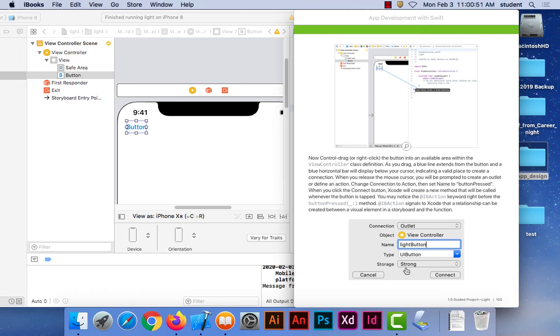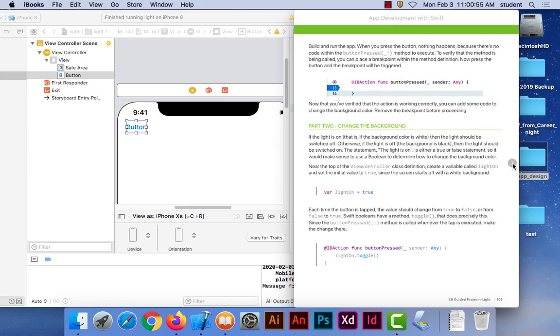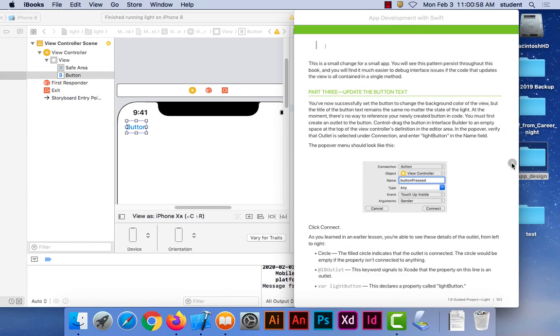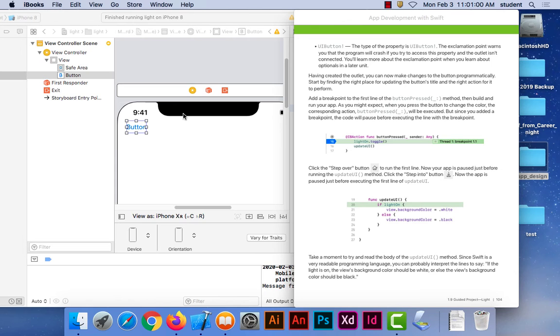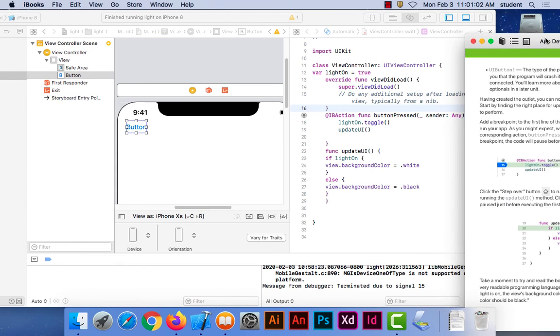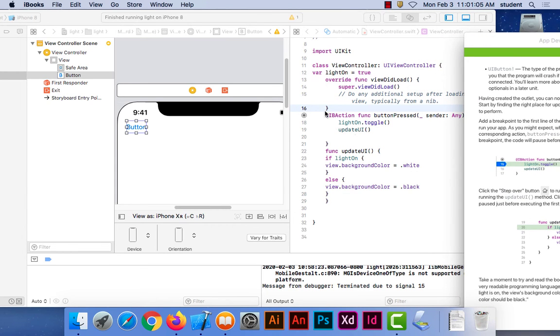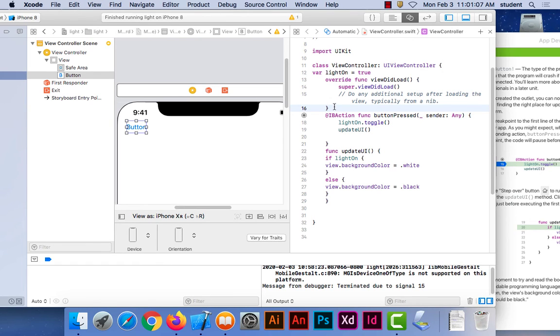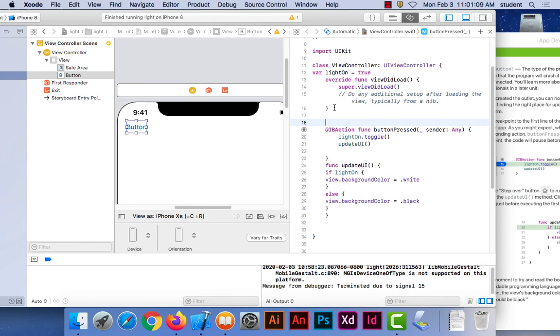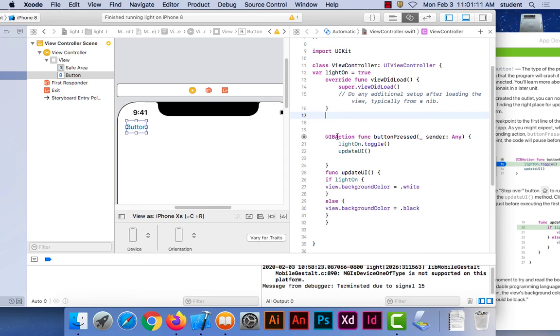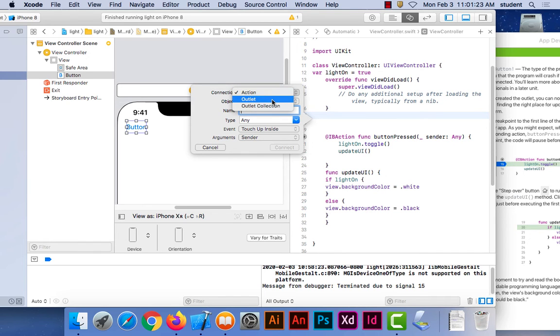Outlet, light button there. Where do we drag this? Well, we're going to drag it into an area above the code here. So you want to put it up here above the action. You might want to put some space. I'm going to make some space above this action one. To drag it again, I'm going to hold down the control key and drag above the action one. Release the left mouse, and I'm going to choose outlet.